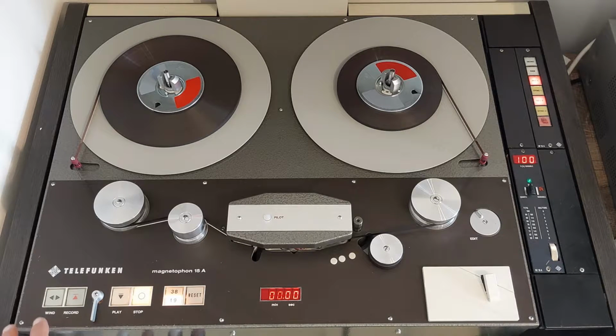There were some cosmetic changes in this area, the introduction of a digital tape counter, and also a lot of the electronics were now controlled by ICs instead of discrete components. Inside, which we will see later, there are a lot of MOS ICs from the 4000 series in this machine. Also new with the M15a was the option list, which grew significantly larger than what it was with the M15.